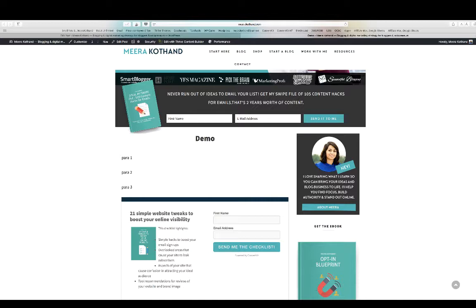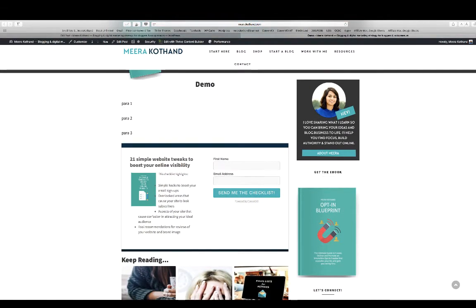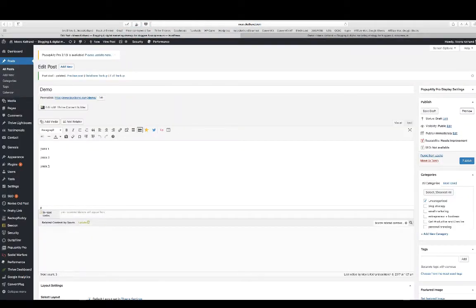These are the things that we typed in, and then your form automatically shows up in here at the very bottom of the post. So you have some flexibility in whether you want to just put it at the bottom. I always like to use that piece of code and just add it in, because it gives me more flexibility as to where exactly I want my form to show up. This is something that I did for another post, so this is exactly how your form is going to show. It's really easy to go in and set up and embed a Convertkit form.